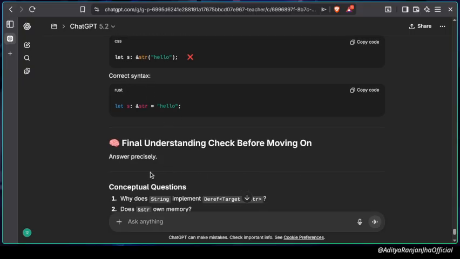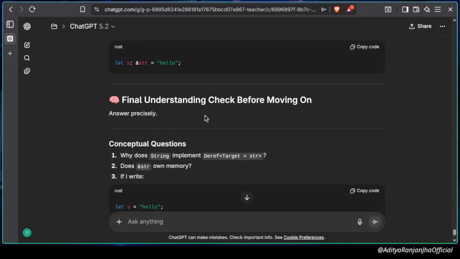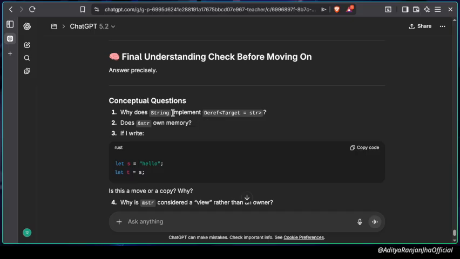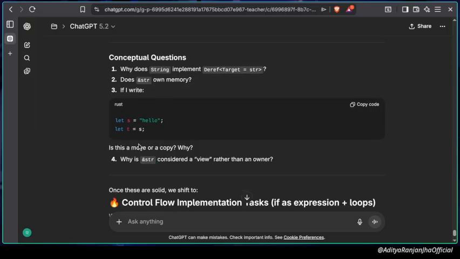All right. So, final understanding check before moving on. Conceptual question: why does String implement Deref with Target equal to str? Does str own memory? No, it doesn't. If I write s = "hello" and t = s, is this a move or a copy?